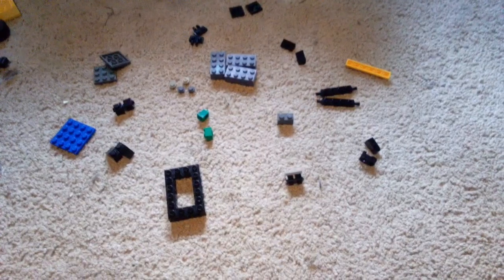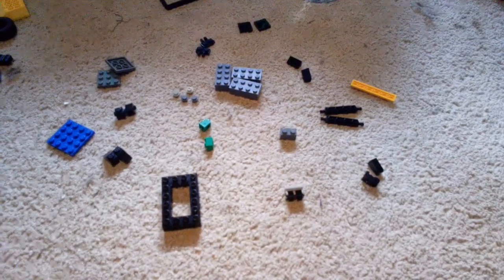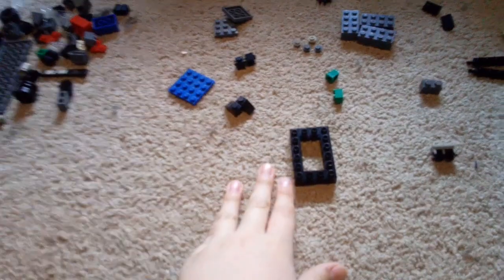Okay, so we're going to be building a Lego dog head. Okay? So, we're going to use these pieces. Pause the video now if you need to go get them. Okay, now if you have these, good job. First part is done. Now it's time to build.